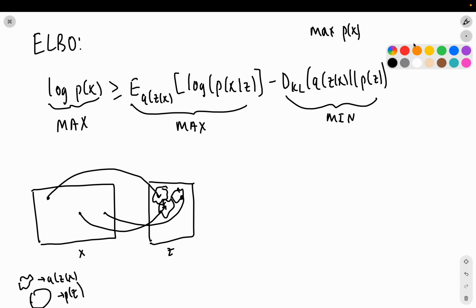Actually, I'll switch colors for the first time. P of Z, right, is going to be our surrounding latent space. This is what we want our individual ones to conform to. And I'll explain what that means, okay? But here's the image that you have in your head. So when we take the expected value over all Qs, that means for each one of these inputs of X going to an output Z, we want to maximize the likelihood of getting X given Z.